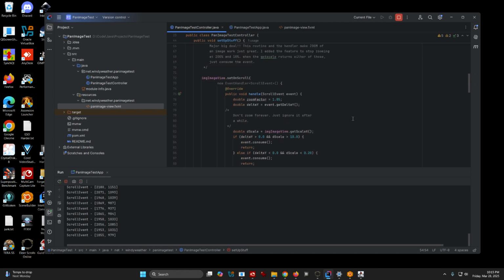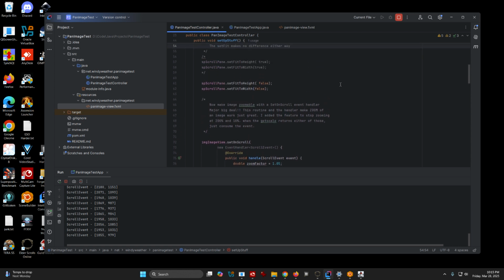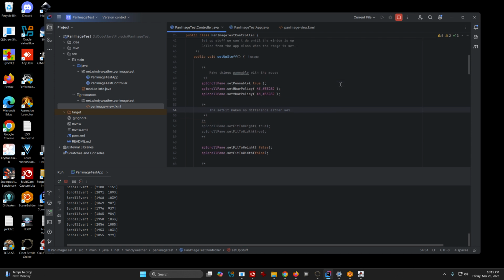This is the general layout of the scroll event. At some point we call set up the scroll on the image view in the controller. What we've done is called this from the application after the fxml file was loaded.